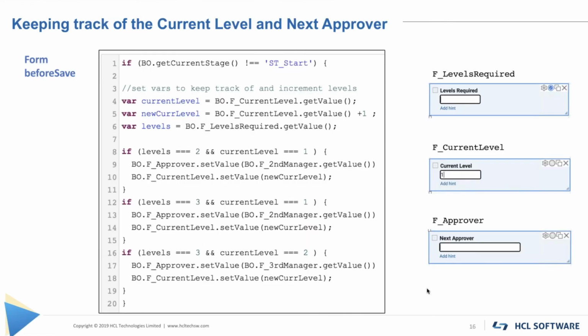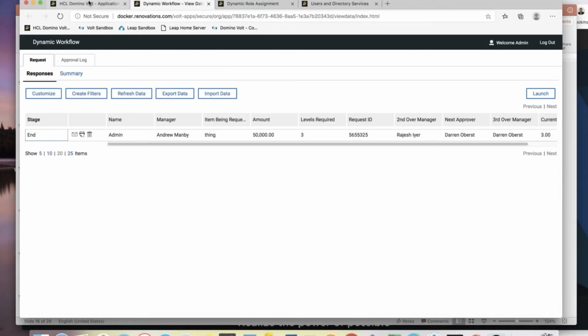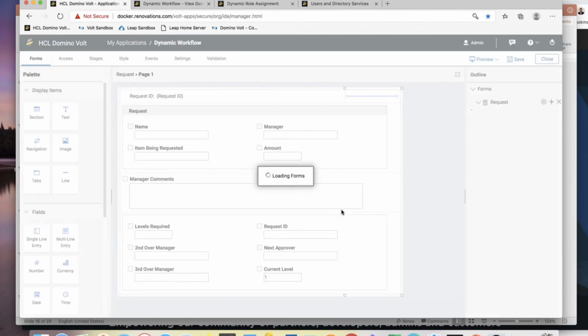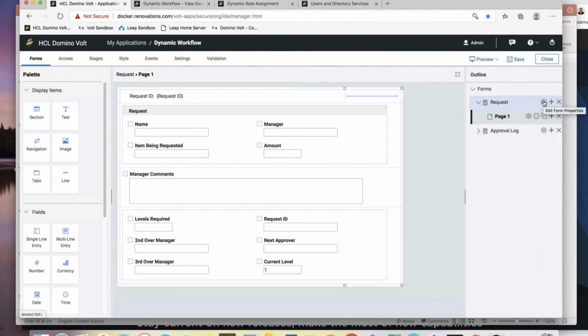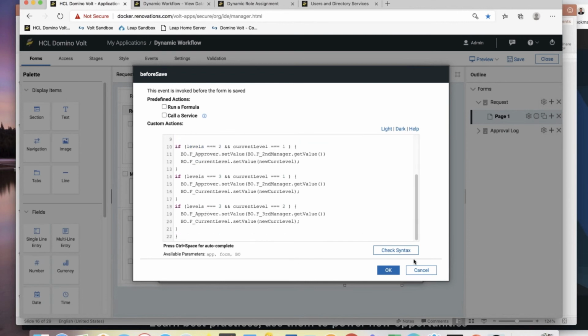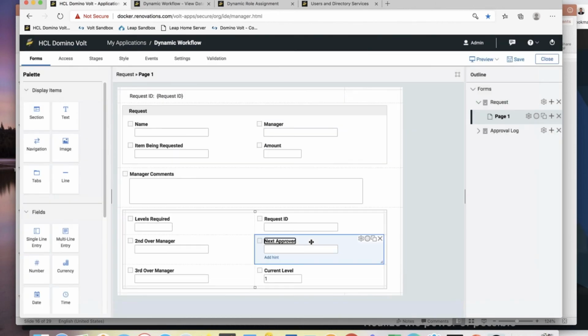All right. So let's go back and we'll take a look at this in the app. And you can see here in the code, I've got this on the before save. So this is exactly where that is. And that's how it knows who's next. It's always going to put the next approver here, and this is where you would tie the next approver to the dynamic role assignment. So for each stage, I'm always going to that field and then doing a search, and then that result becomes the person that's assigned, all right?